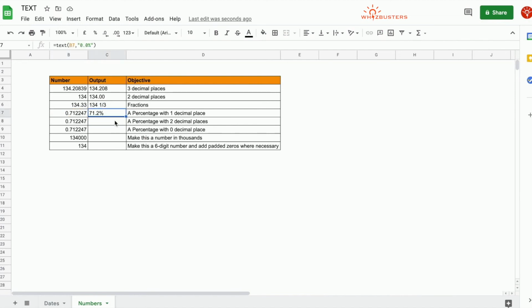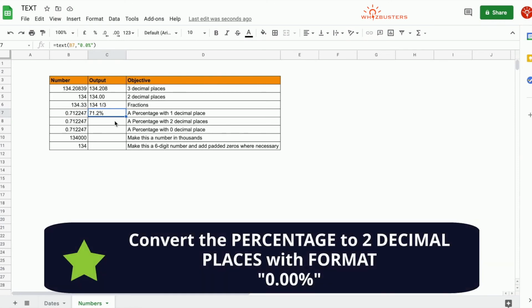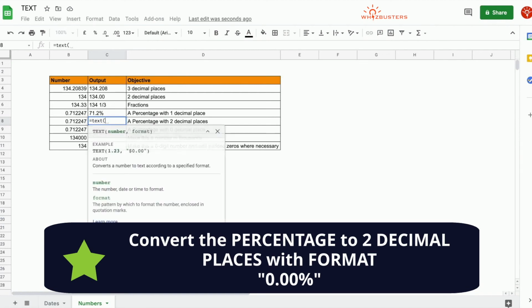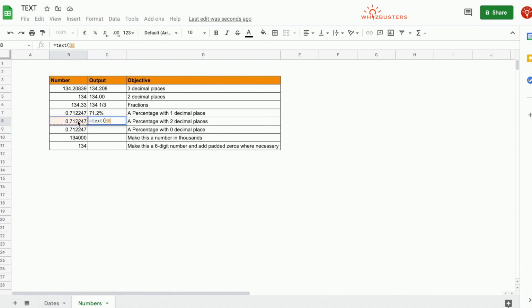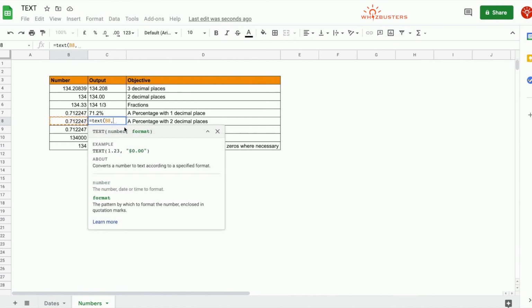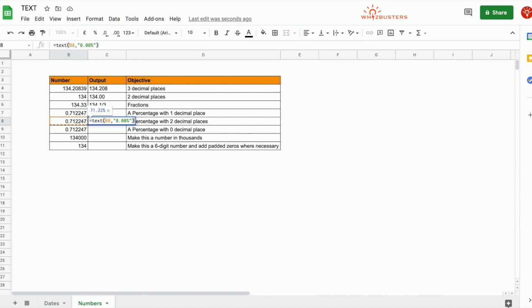71.2%. If we want to have 2 decimal places for our percentage, we can do the same. We can use a text function, but we will have to put 2 zeros after a decimal point. So we want to convert this value. So we reference this cell first, and the second parameter is the format, and the format is going to be 0.00 because we want 2 decimal places. We put a percentage sign, close our quotation, and close the parenthesis and press enter.